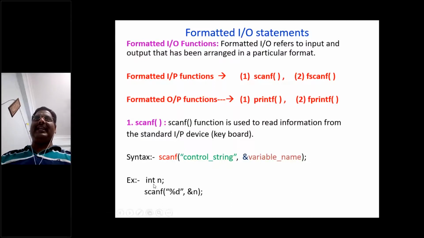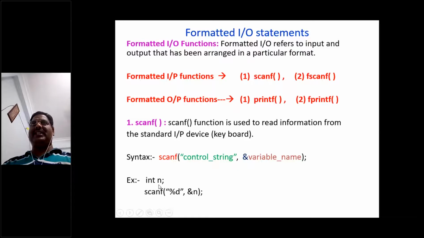How can you read that? For int n, int corresponds to the format specifier percentage %d. So scanf percentage %d ampersand n, where ampersand n is the address location of variable n.